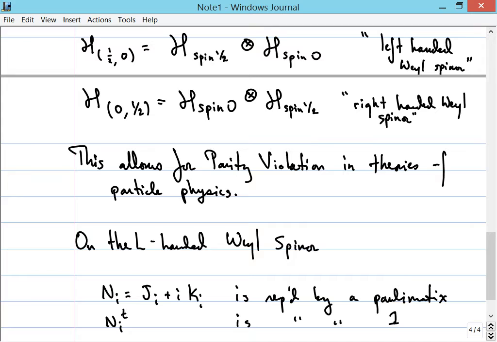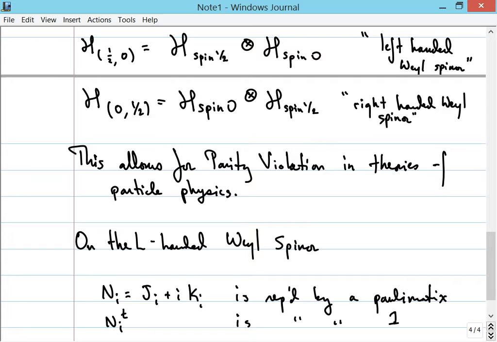So that tells you exactly how a rotation and a boost will be realized as a unitary operator on this Hilbert space. The infinitesimal generators, J and K, are represented by either the Pauli matrix or the identity matrix, and in order to obtain the unitary operators, we just exponentiate those as usual. If you remember, in our discussion of spin one-half systems in Newtonian physics, I wrote down explicit formulas for how you exponentiate these Pauli matrices. At this point, if I told you to write down the Hilbert space of a Weyl spinor, either left-handed or right-handed, you could tell me exactly how boosts and rotations act on it as unitary operators. Is that clear? Are there any questions about that?